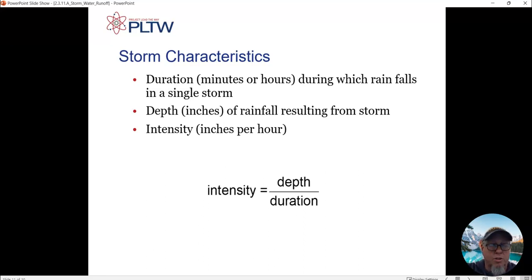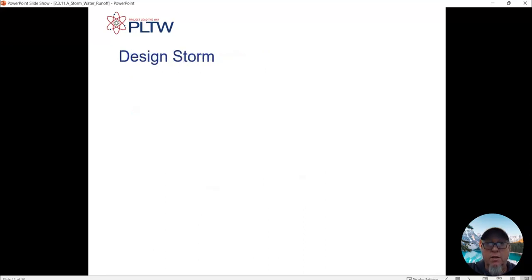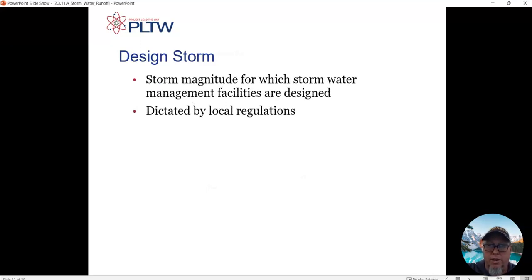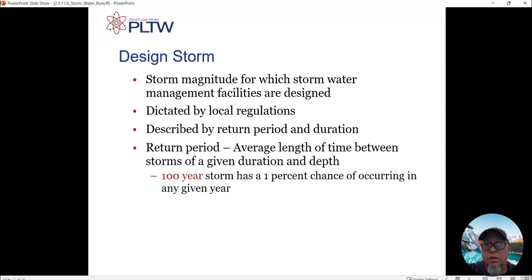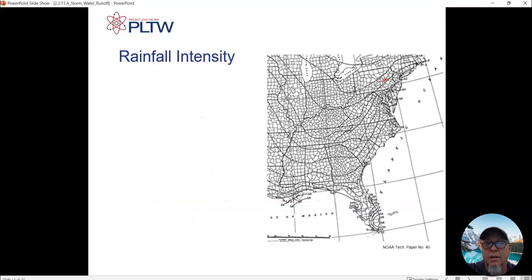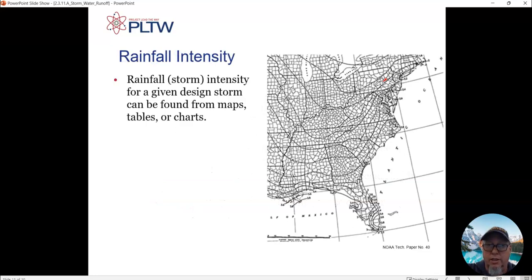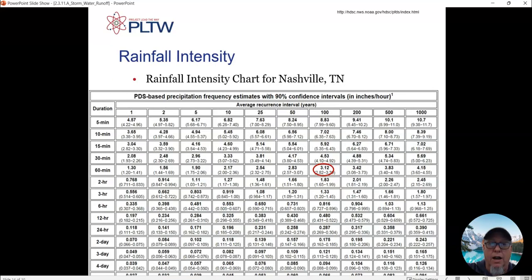Intensity has to do with how much rainwater falls for how long. So when we say a 1-hour storm, that's going to be the rain that falls in 1 hour. This number is going to be found by looking on a chart, like this one right here. And the chart that you get when you're trying to do rainwater intensity will look exactly like this. I'm going to show you how to use that chart right now.